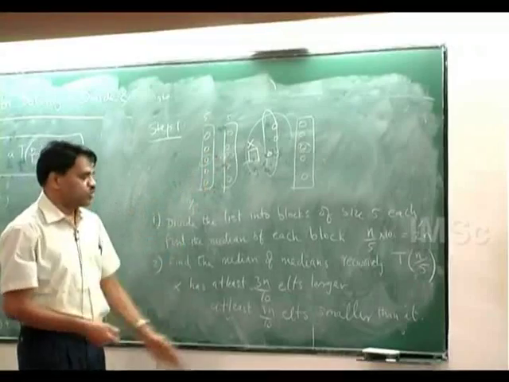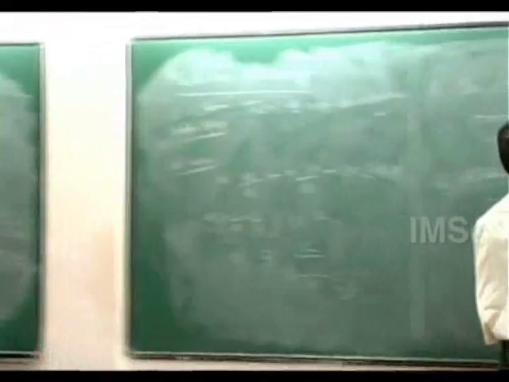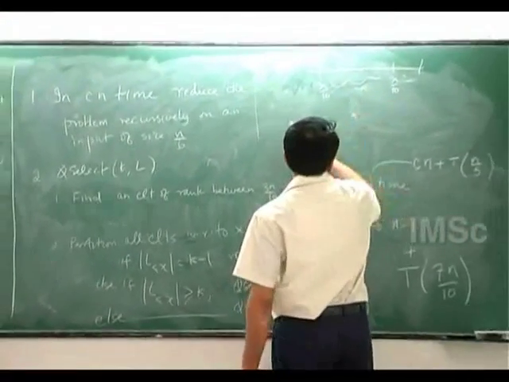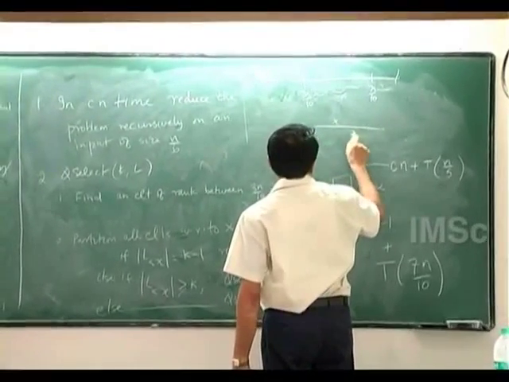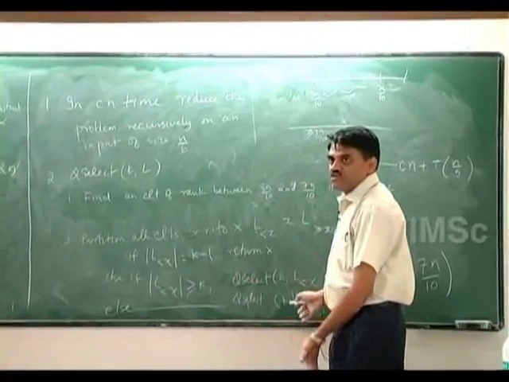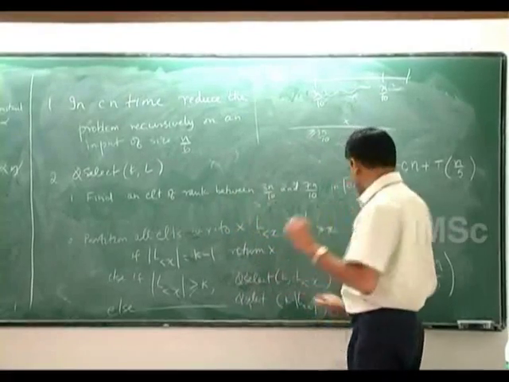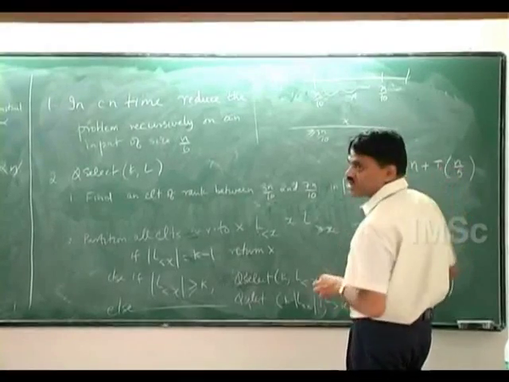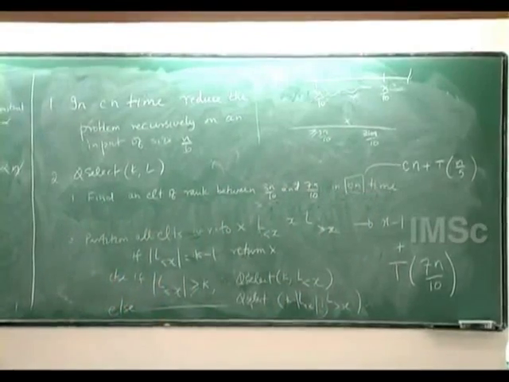So there are 3n over 2 elements smaller than x, which means that's exactly what I wanted: I've picked x in a way that at least some 3n by 10 elements are here and at least 3n by 10 elements are here. So after you do this split and you're going to recurse, you are guaranteed that some 3n by 10 elements are thrown out, at most 7n by 10 elements left, and then the fractions add up to less than 1. Okay. Now that's it. That's the end of the linear time algorithm.